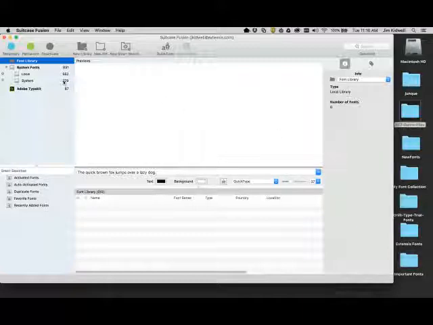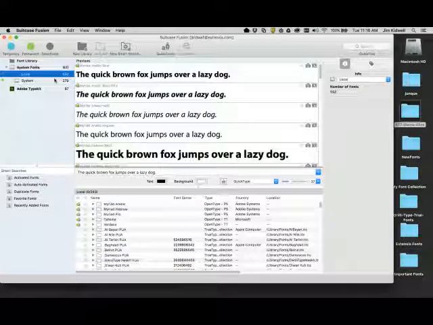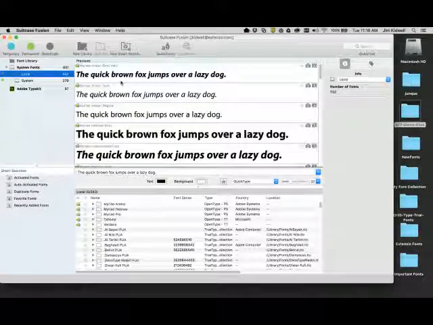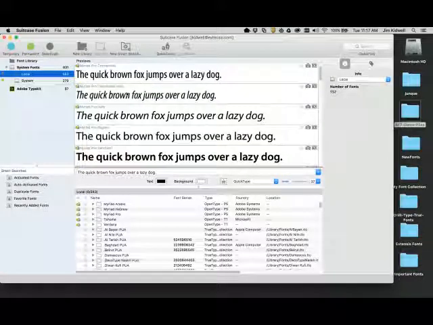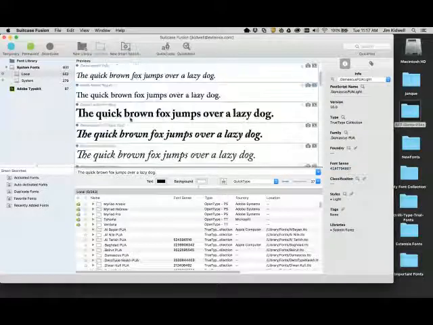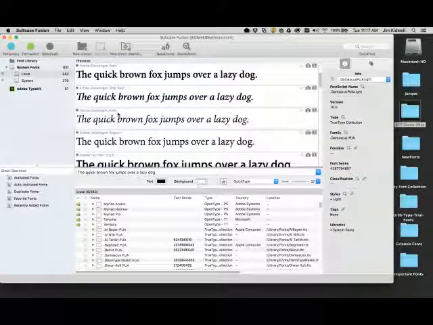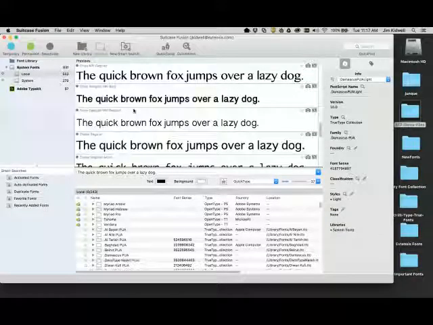The only thing it's done is say, okay, I see that you have these fonts in your system font folders. On the Mac operating system, you have multiple different locations where fonts can exist. I've kept these in here just so you can see that there are a number of fonts in certain areas. A lot of them are locked because we don't recommend you getting rid of them. But others you can activate or deactivate or do what you need to do in these system font folders. So you can manage your system fonts if you want to. You can activate and deactivate them, and you can see where they all are.